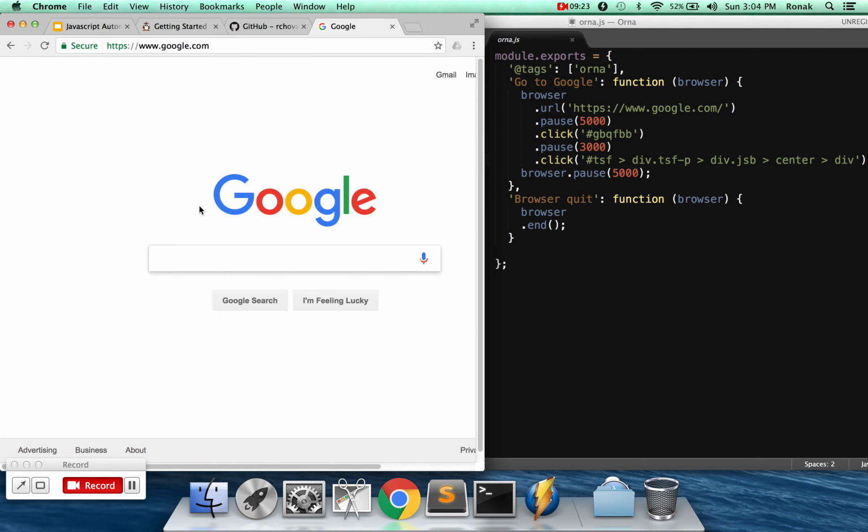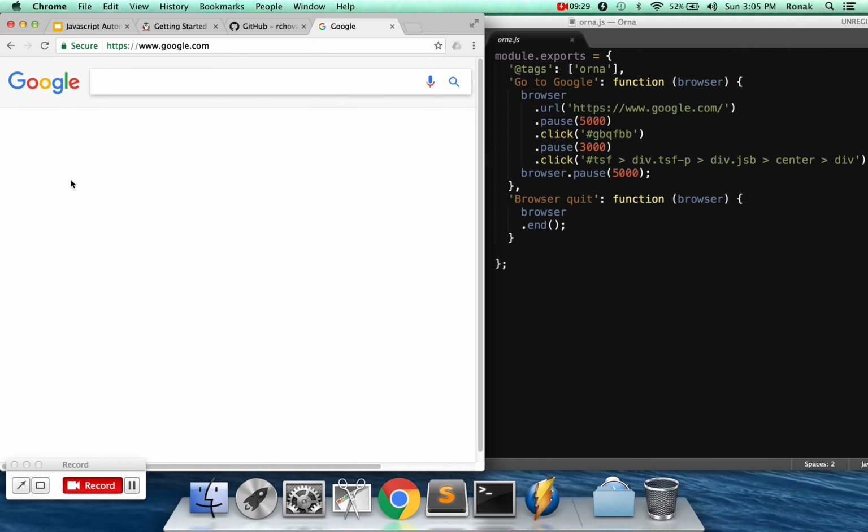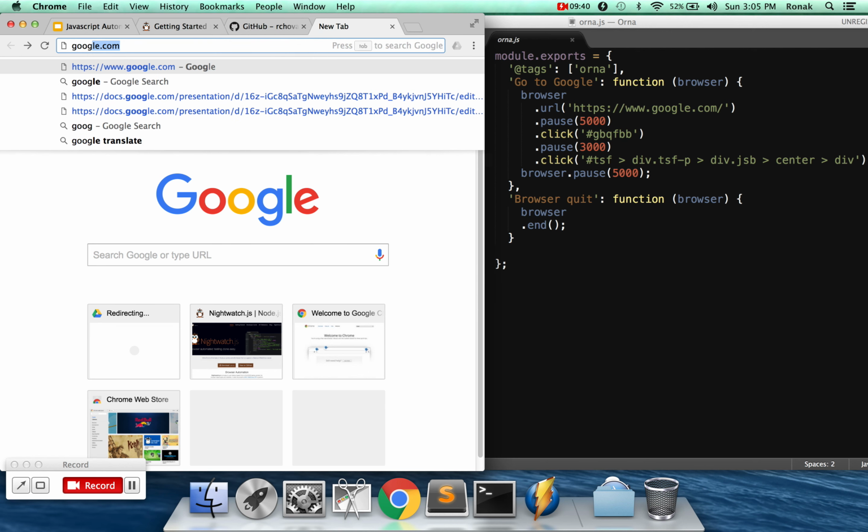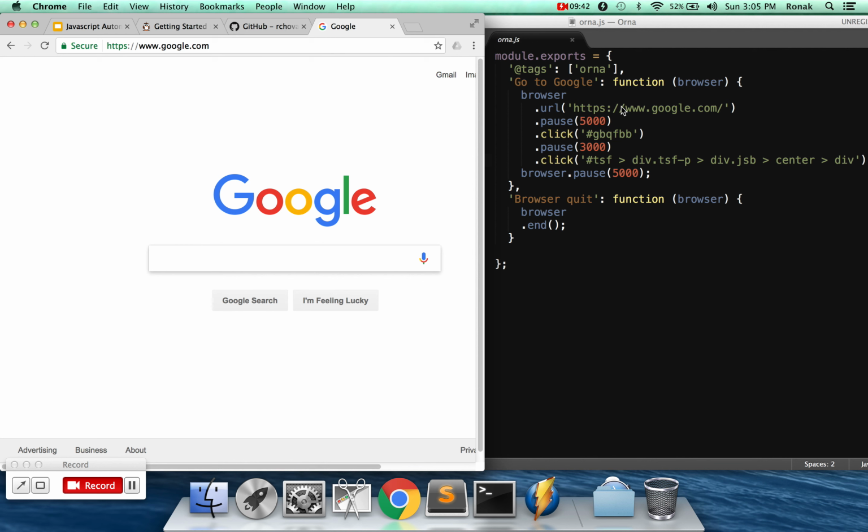And then the way we manipulate, right? The way we do something on the browser, it's through either click or sending a value, right? So how do we do that? How do we tell the computer that, hey, go to this URL? First of all, type in google.com, so it'll automatically do that for you. Wait for it, and I want to click on this search box, right? I just want to click on this.